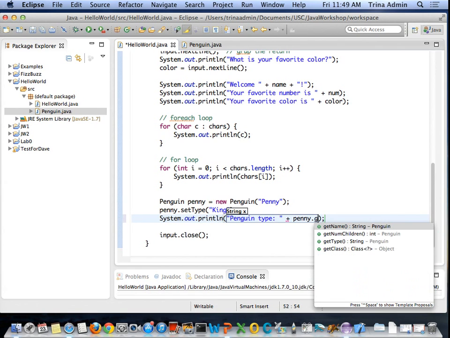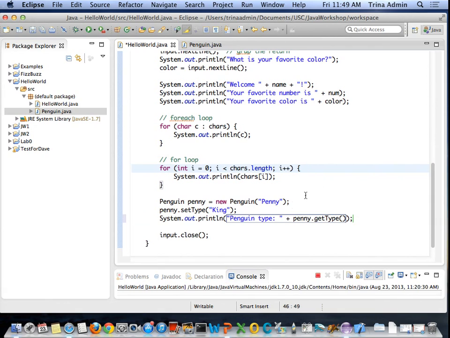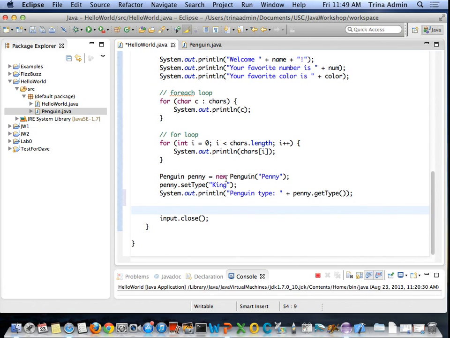I could say penny dot get type. Okay, so I'm creating an instance of penguin, I'm calling a method set type, and then I'm getting the type. It's actually going to return the type, so I'm just going to capture it right in that system.out and have it print for me.